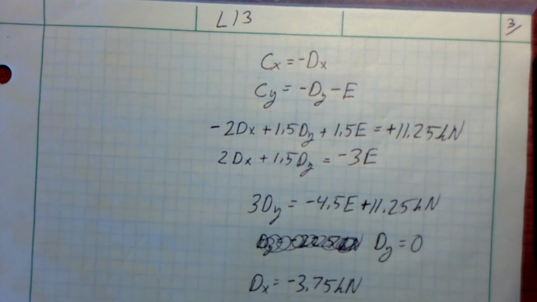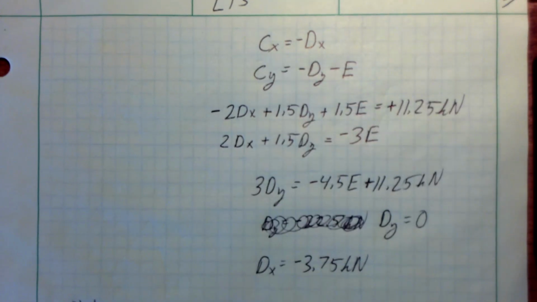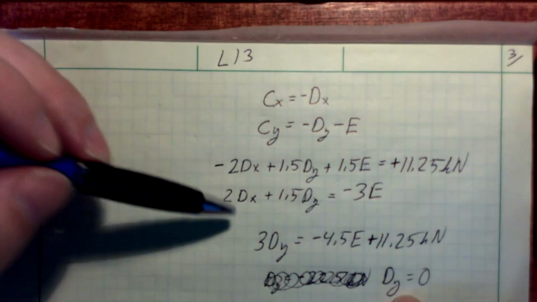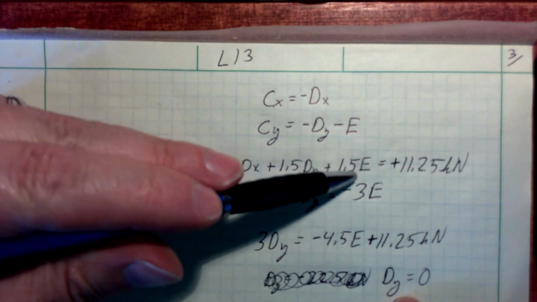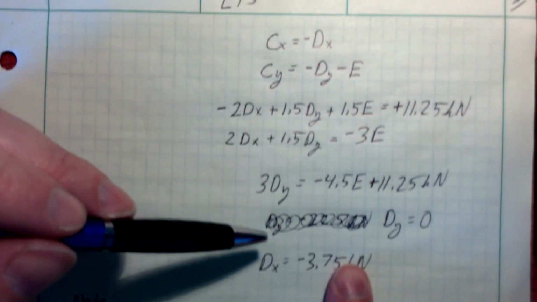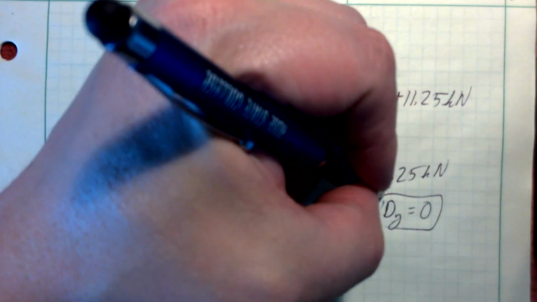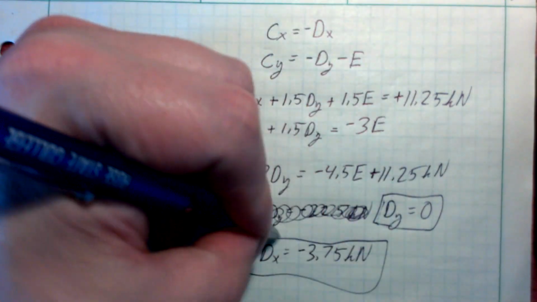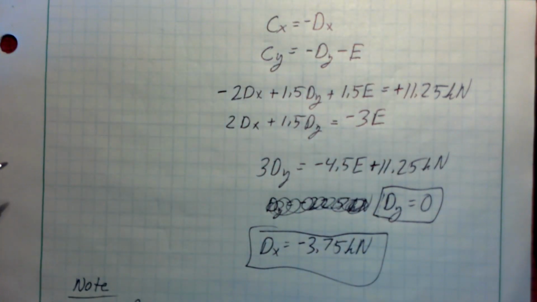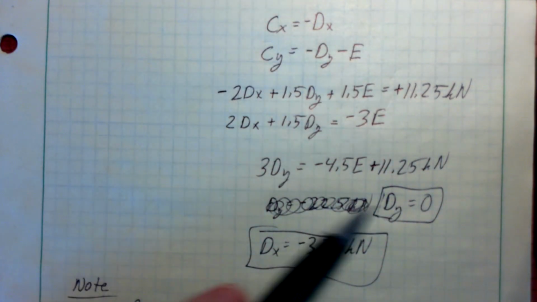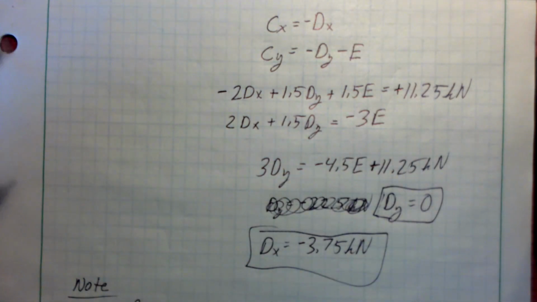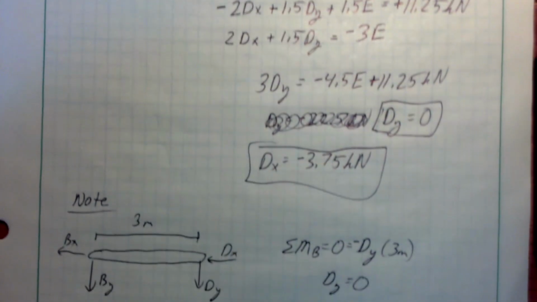Maybe that makes sense? Well, maybe. But with the value for dy now, either one of these equations up here, knowing the value for e, I can solve for dx. And these are my answers. This is what the problem was asking for: the vertical and horizontal components of the pin force at point D. Now again, does this make sense? Does it make sense that this would be 0? There's a few ways we can check that.